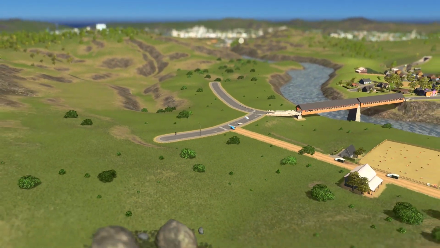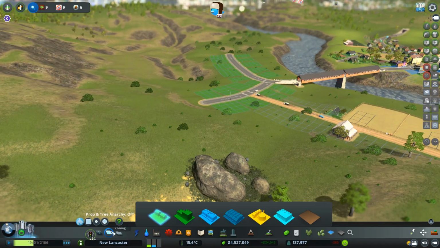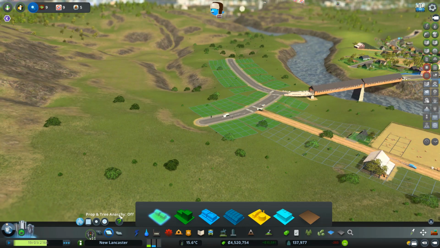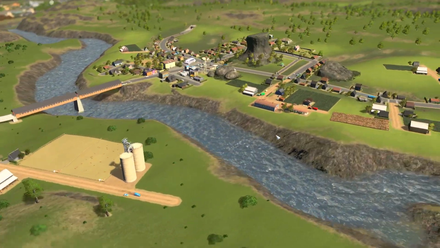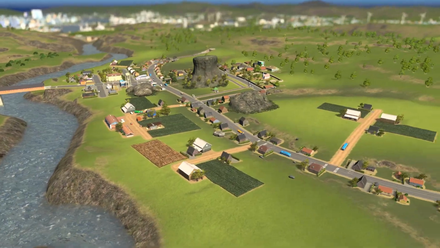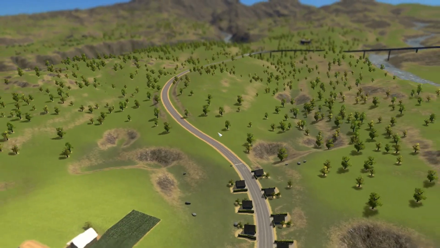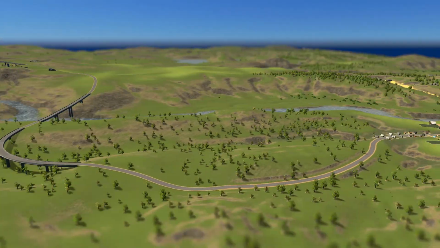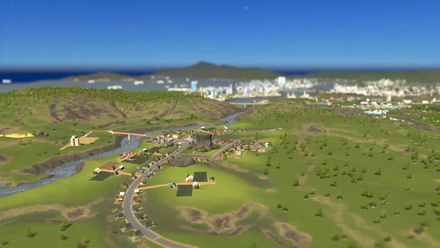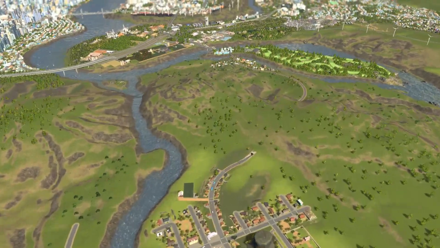People will probably develop out this way eventually when demand is needed. Did I even zone over here? I did. So I think we just need to wait for people to move in. So let's go back to this. So we got a ranch over here, a little farms over this way. I really like how this turned out. It's on a national road, which kind of goes all the way out of the city. But it's a really cool little area. I'm excited to build more smaller communities like this in the future.